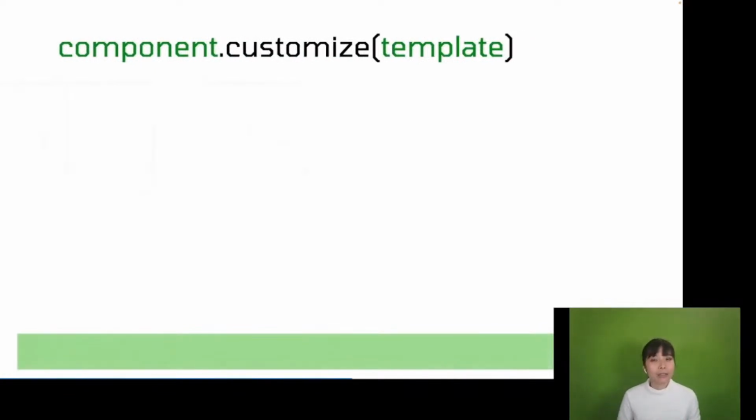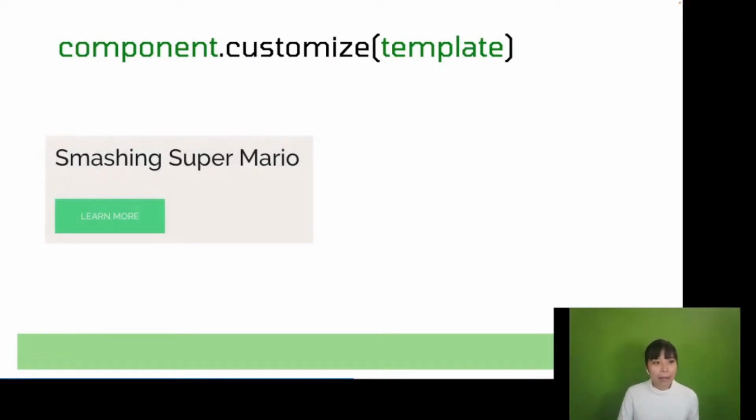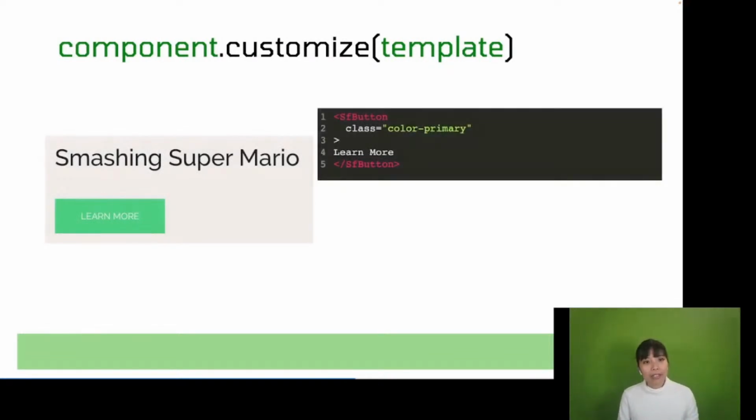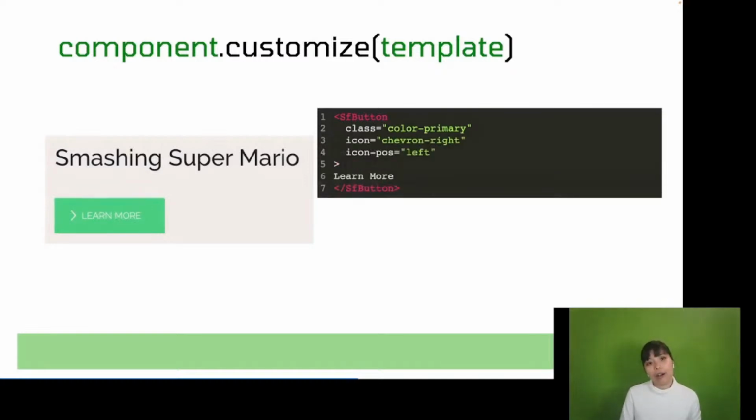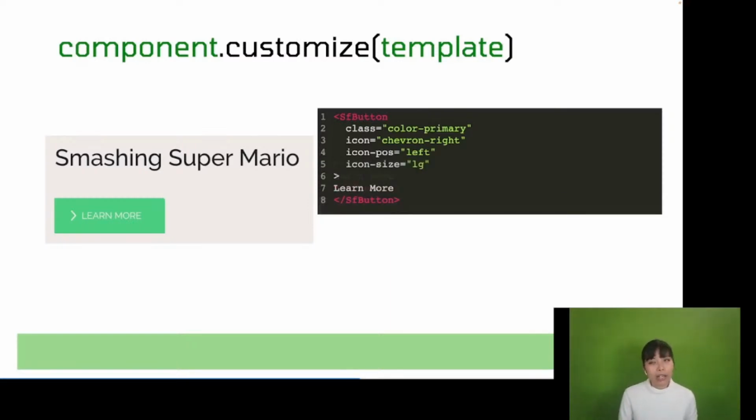How do we customize the inside content? Well, let's say I have a button. This is how we implement the accept button. And the user says, okay, I want to add an icon. Okay, fine. We're going to add an icon, and of course, an icon position left or right. And then they say, I don't want just this size, I want it to be a bit bigger, I want to control the size of the icon. Then we have another problem.